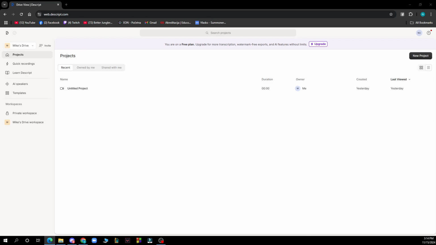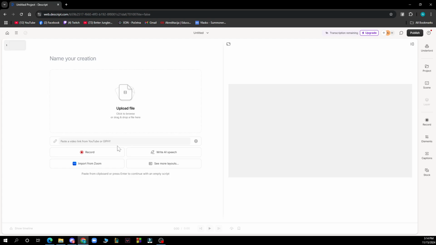So, first of all, launch Descript and open, of course, the one video that you want to edit. So go to a new project and create one. Then click on the video layer in the timeline to select it. In the right sidebar, click on the layer and effects. And then click on the color adjustments effects and adjust the saturation slider to -100 to remove all colors efficiently, making the video black and white. Then you can further adjust the exposure, contrast, highlights, and shadows to get the desired look for your black and white video.